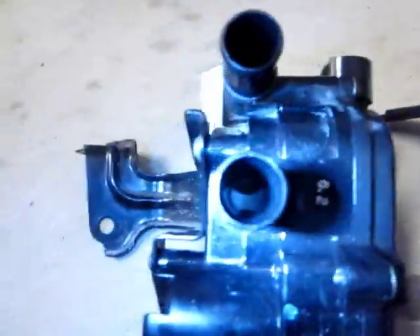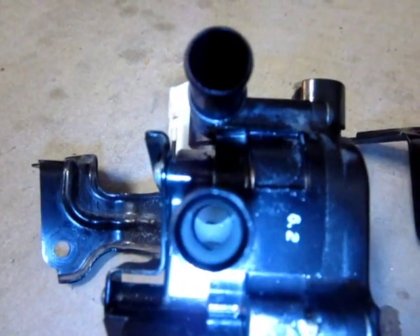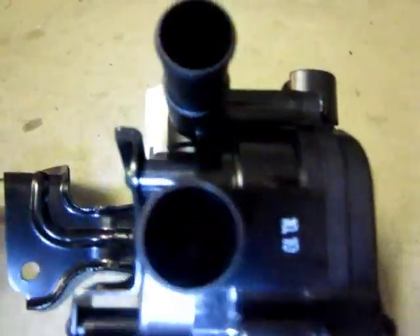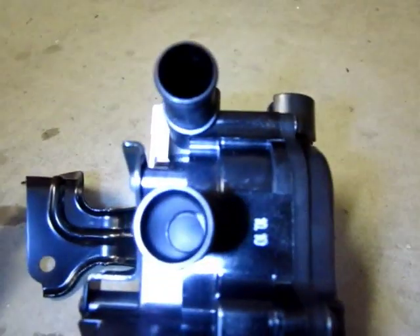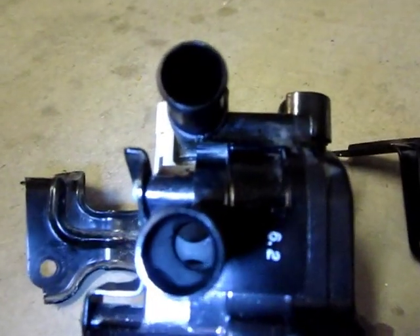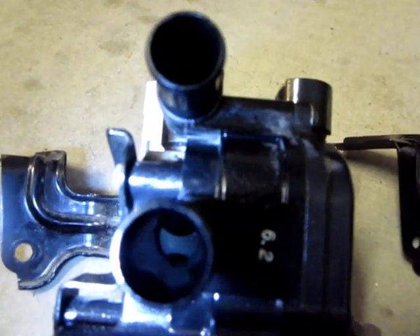I think the failure is actually obvious now. If you look inside the old one, you can sort of see a little plastic piece — it's like halfway in position. And then if you look at the new one, you can see right through it, all the way into the valve. Whereas that old valve is like stuck halfway, which is exactly what the problem code is reporting — that the valve is stuck.